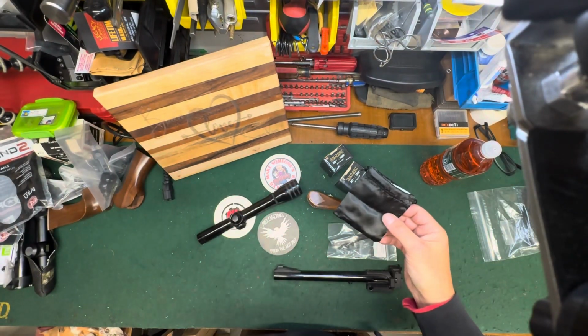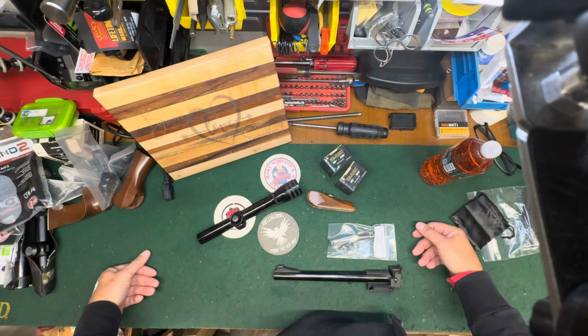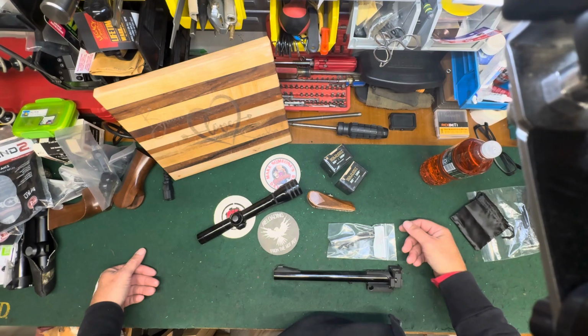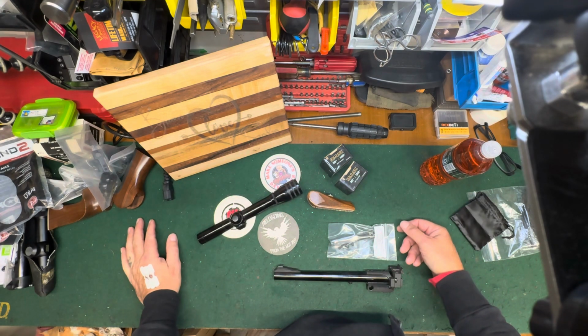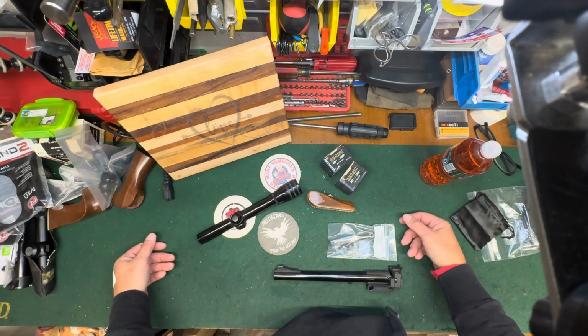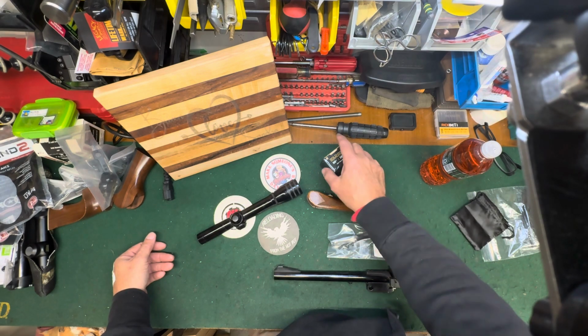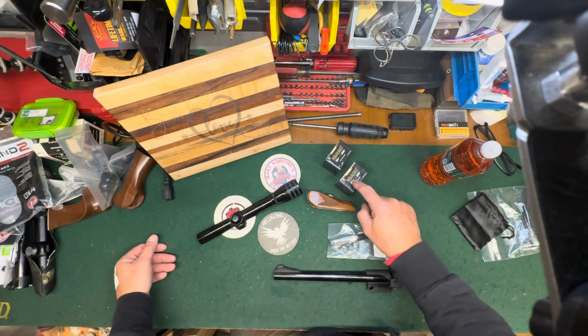I know one of the last videos I did, it really had some bad audio going back and forth with the reloading. Generally, my videos are like this, and my face is just inches away from my camera. Overhead views and on the bench like this, and its sound is perfect, no problem. But when I step away from the camera, things happen. So I've got another order coming in that I bought, and it's just bullets.